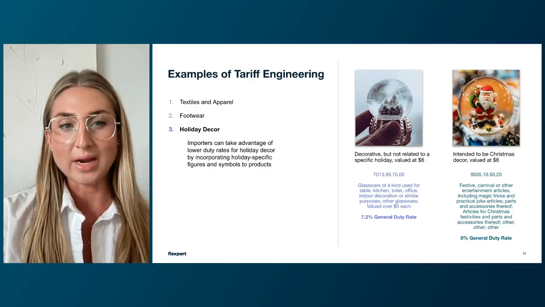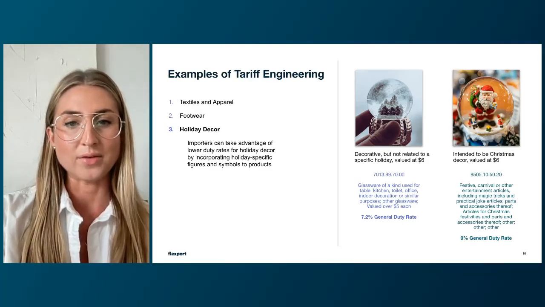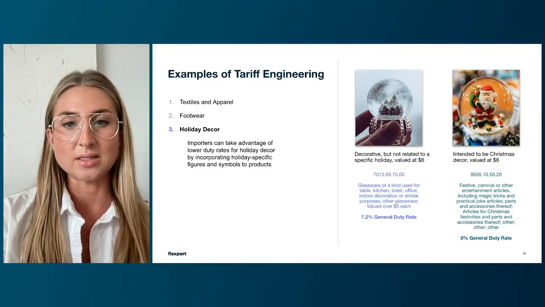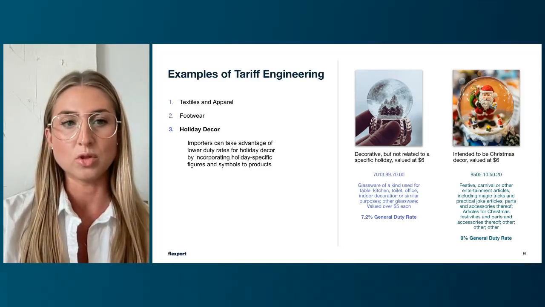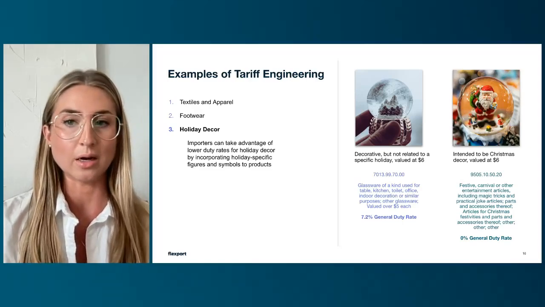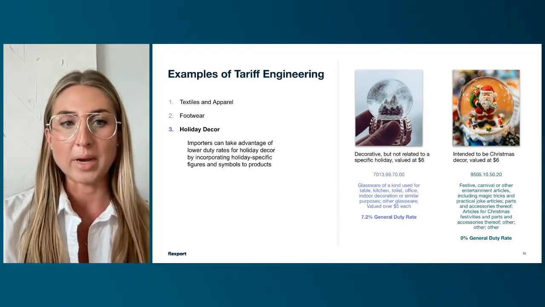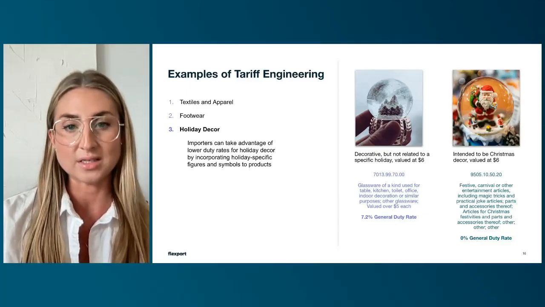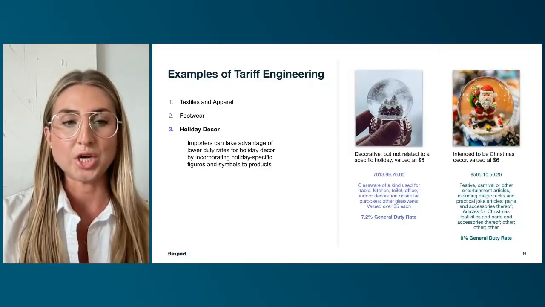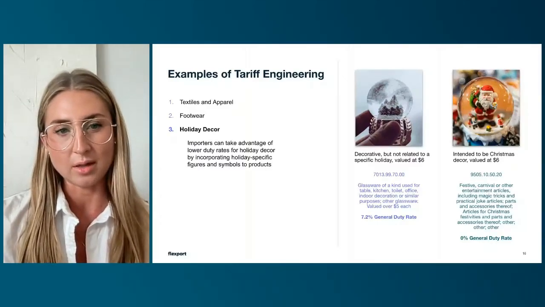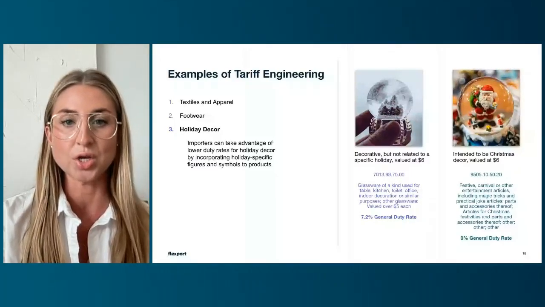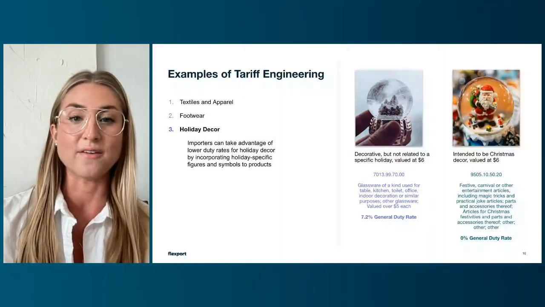However, the right image shows a snow globe with an obvious Santa Claus figurine inside. If a decorative item is intended to be festive for a specific holiday, so Christmas, Hanukkah, whatever it may be, the importer might have an opportunity to claim that it is a festive article, which carries a 0% duty rate. So this is a great example of that. By changing what seems to be a pretty minor detail about a product, you could bring the duty rate down from whatever it is as its original classification to 0, as long as it is considered a festive article.